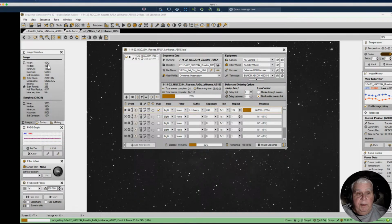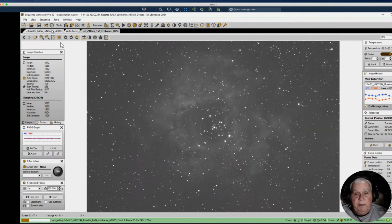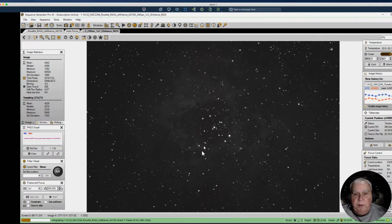And we're going to probably go below 4,000 on this next image. I knew we were going to get into the 3s. I don't know how much into the 3s we'll get, but yeah, it's looking better. That's an extremely high stretch. This is a very low stretch, but even with the low stretch, I can see some faint nebulosity that I couldn't see at all before. And my sky background wasn't dark. It was kind of bleached out a little bit with the very first image. And my mean was up around 12,000.